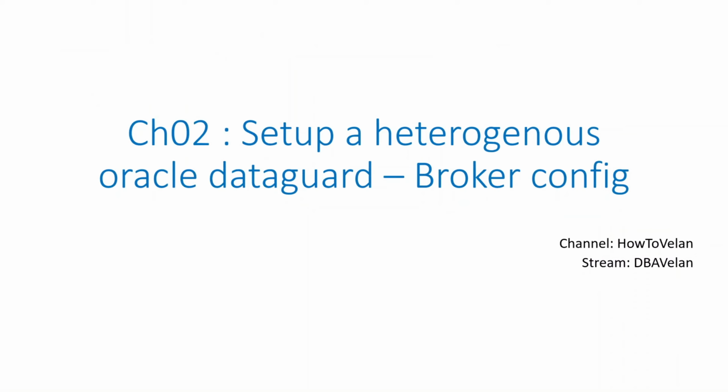Today in this video, we are going to see how to set up a broker configuration for the heterogeneous Oracle Data Guard that we have set up. It's not much different, because we didn't see a difference in the way the Data Guard itself is configured. It's going to be the same in case of broker as well, but we will go through the exercise to understand how exactly it happens and get an experience of it.